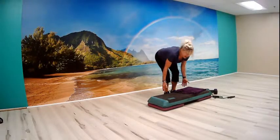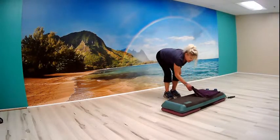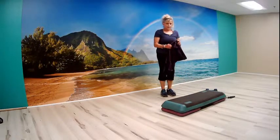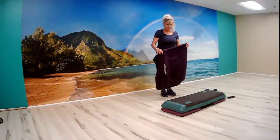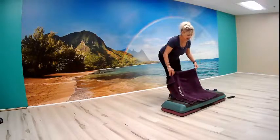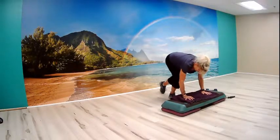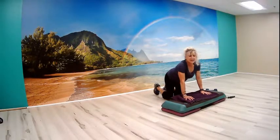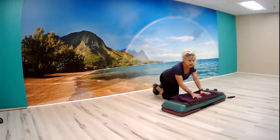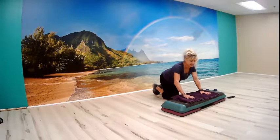So if you have a bench, we're going to do some incline push-ups, then we'll do some uneven push-ups, and then we'll do those on both sides. So, mat down. If you're going to do them on your knees, you can put your mat so that it's not only on your bench, but also under your knees.